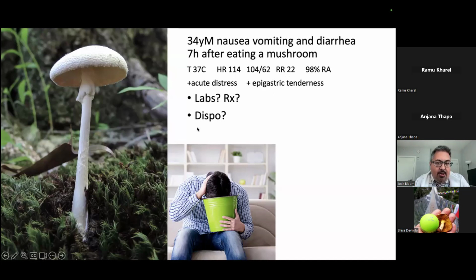I oftentimes do this talk with emergency medicine physicians, and I often have them think about the workup they would do, the treatments. But since we have a brief amount of time, I'll tell you that many doctors would approach this patient potentially by ordering laboratories, looking at liver and kidney function or electrolytes, and they would probably give an antiemetic. And the disposition is a good question here, right? Because an average patient who comes in with gastrointestinal symptoms and has benign laboratories, which I'll tell you that this patient likely would, oftentimes that patient might be discharged from the emergency department. However, in this case, that would actually be the wrong decision.